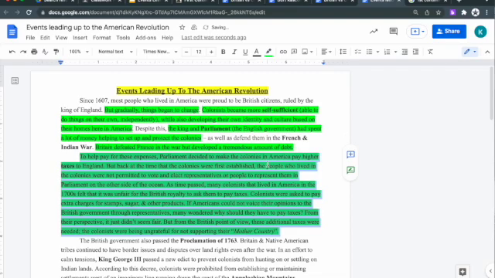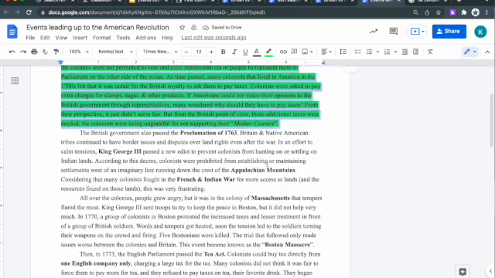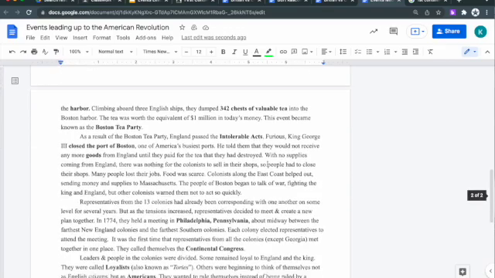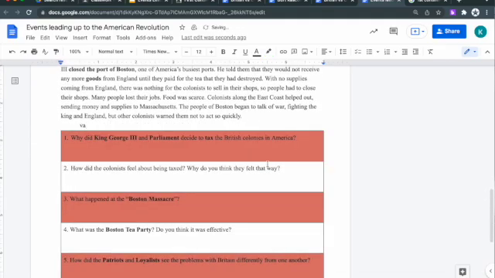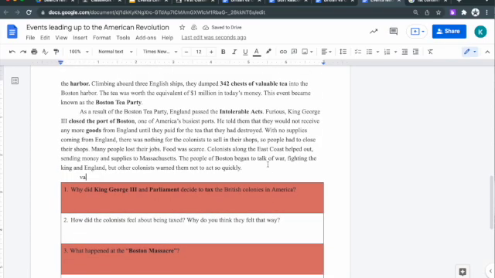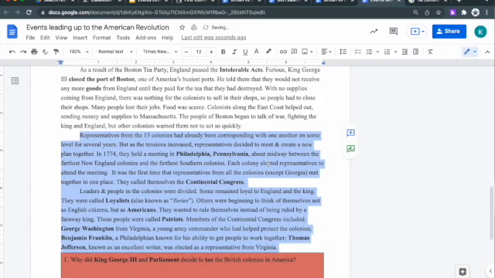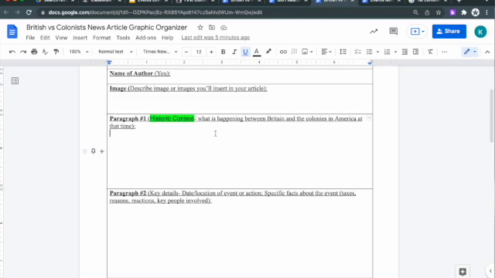So first, I'm reading the beginning here to get some basic information about historic context. And then from there, I'm scrolling down to the bottom of the document where I'm going to read the information that talked about the First Continental Congress. This is going to be my main source here. After I read all that information, highlight it, now I'm going back to my graphic organizer.